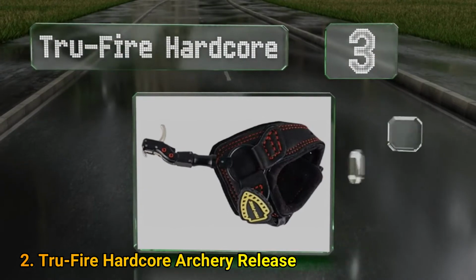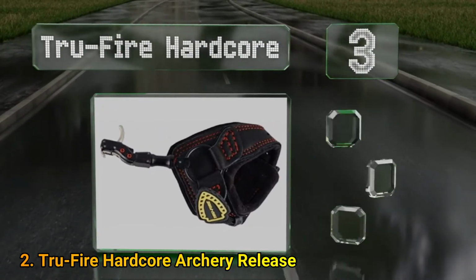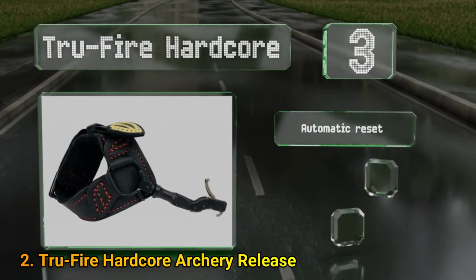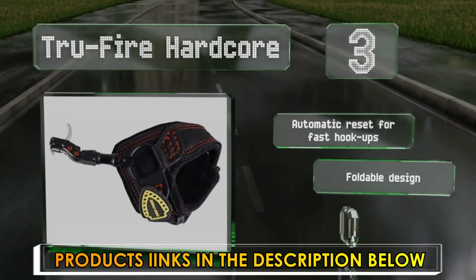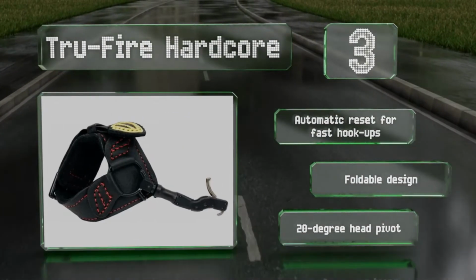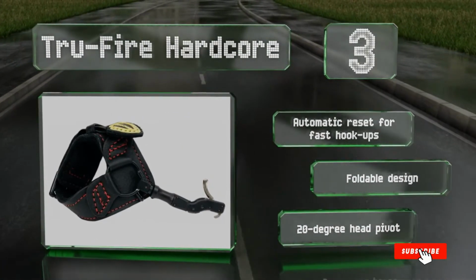An improved buckle. The new Tru-Fire Hardcore is one of the most comfortable options around. It's also effective thanks to a swept back trigger with adjustable pressure that gives you control over your shooting technique. It features an automatic reset for fast hookups and a 20 degree head pivot.